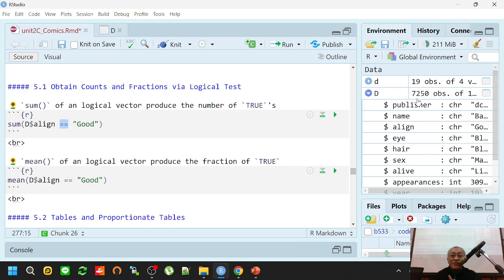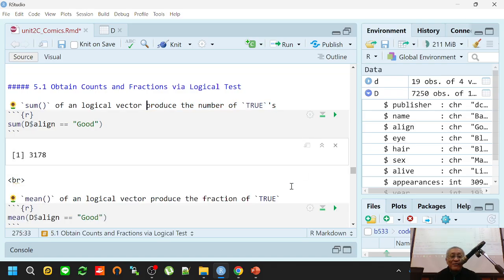Because align has the length of 7250, so all of them will be true or false, okay? And if we want to count the number of TRUEs, we can call the sum function. Okay? So the sum of a logical vector produces the number of TRUEs. Okay? So if I want to test how many people are good, I do sum, align equal to good.